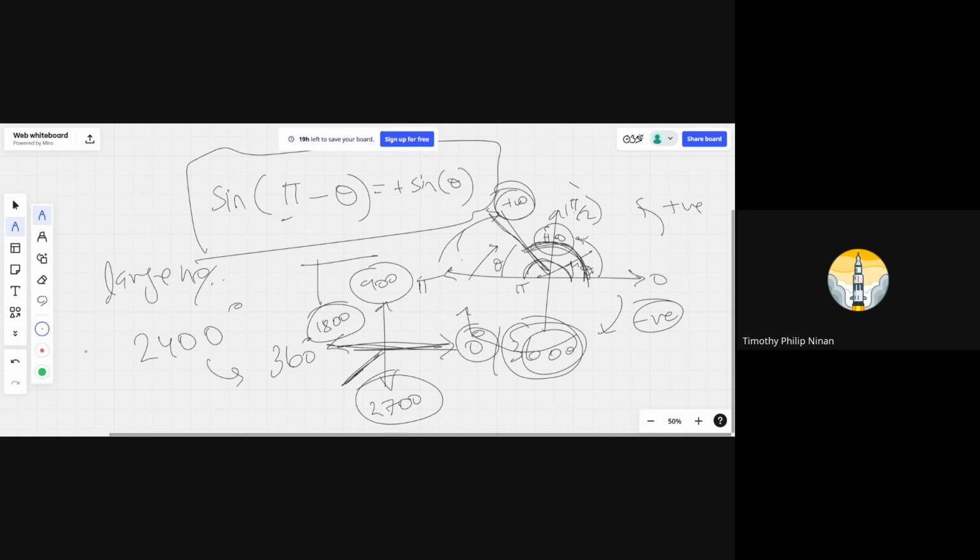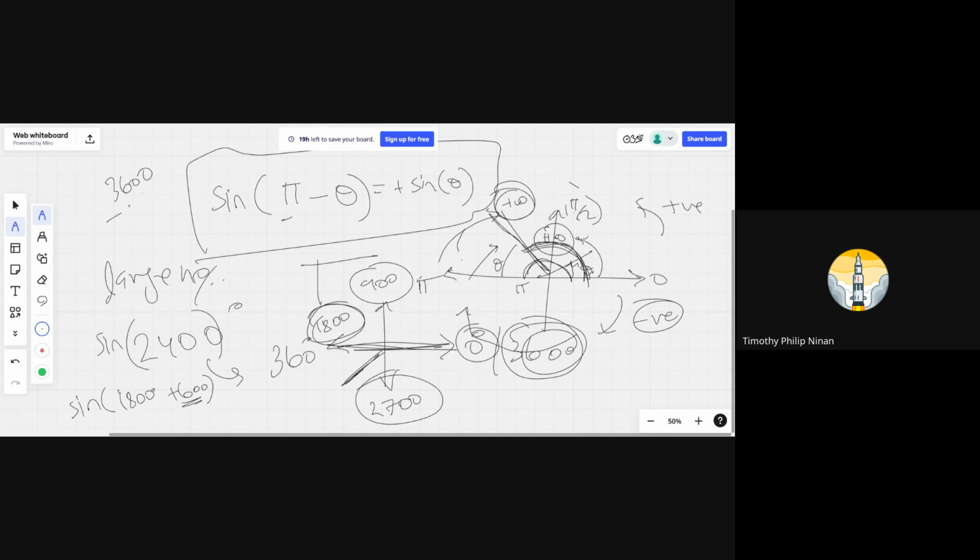Over here I need to find sine of 2400 degrees. Now I know that this is 1800 degrees, so I'm going to do sine of 1800 plus 600 degrees, since 2400 is 1800 plus 600. I still don't know the value of 600, so actually we'll try to do it in a much easier way. So 1800, why don't we try to do it like this?